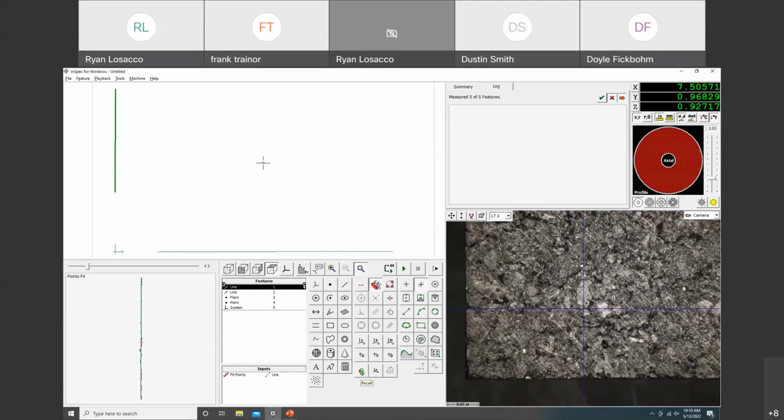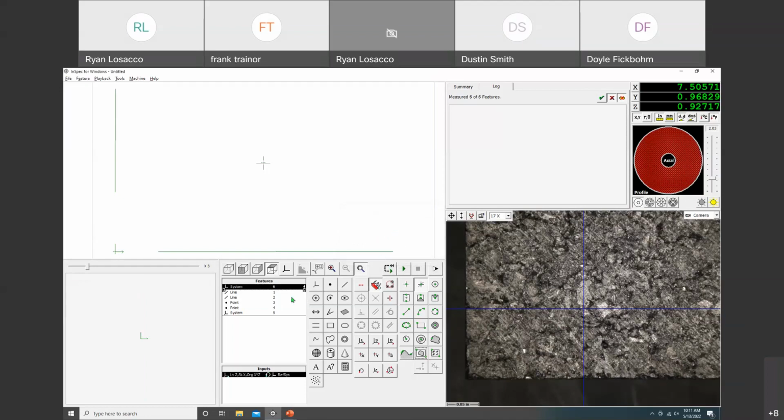And then we can come down to our recall button down here at the very bottom row of our red icons. And we can click recall. And here, there's a few things that I have stored. I have the reference system, which is your machine 00. MicroView stage glass, I actually measured the glass, and for flatness, I did a plane on there, and I stored that system. And we can talk about storing systems today. We talked about it in previous webinars, but here I'm going to do my recall reference system.